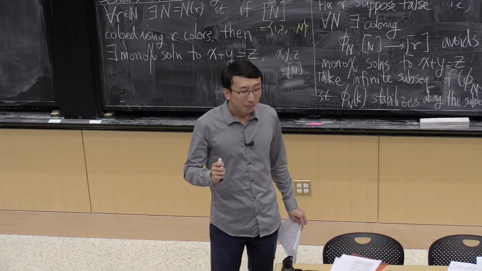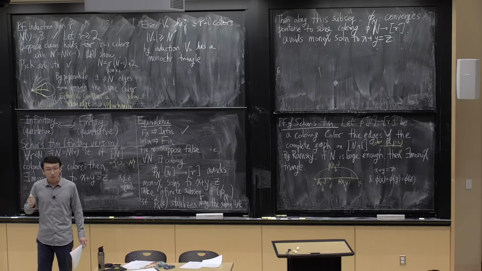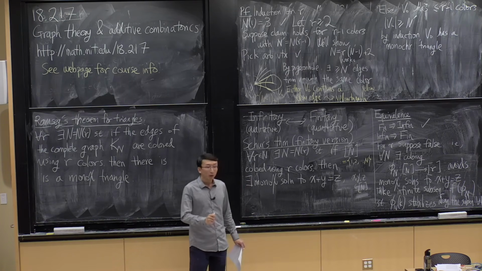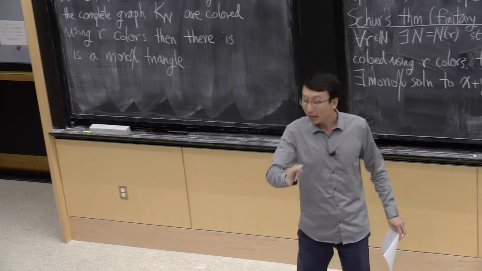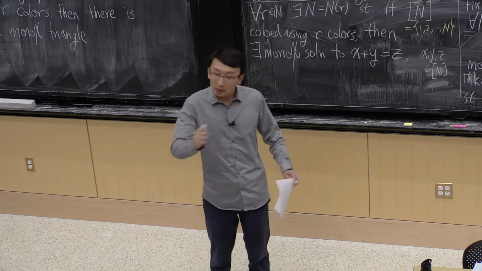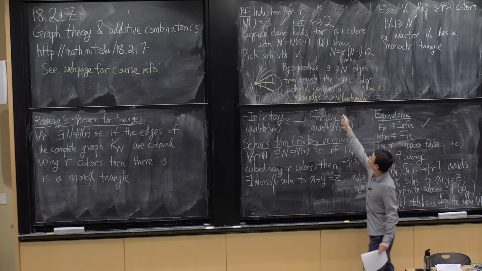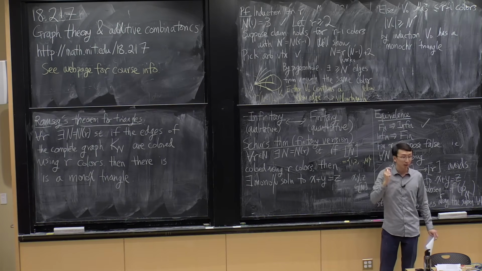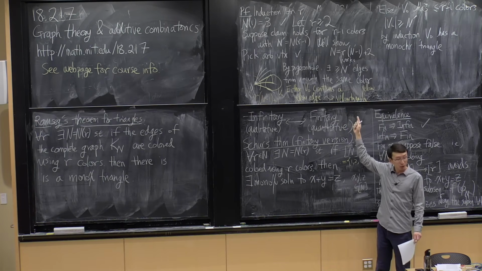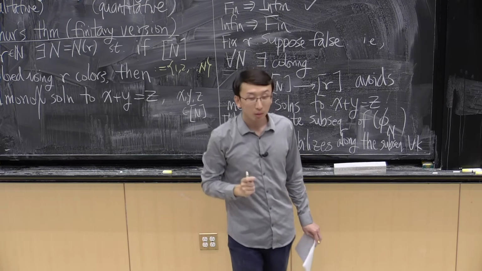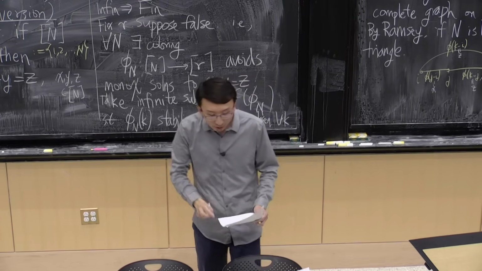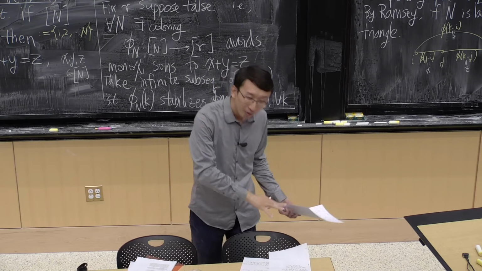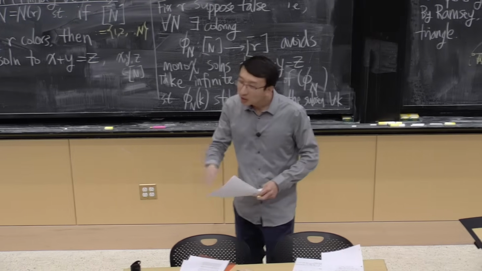I claim that by going to graphs, we added some extra flexibility to what we can play with. For example, we started out with a problem where there were only n things being colored, and then we moved to graphs where about n choose 2, or n squared, objects are being colored. And then we did an induction argument. Remember in the proof of Ramsey's theorem, there was an induction argument taking out vertices, and that argument doesn't make that much sense if you stayed within the numbers. Somehow moving to graphs gave you that extra flexibility, allowing you to do more things. This is one of the advantages of moving from a problem about numbers to a problem about graphs, and we'll see this connection later on as well.